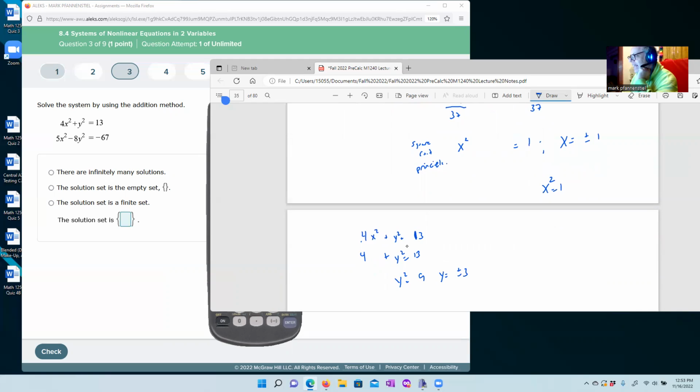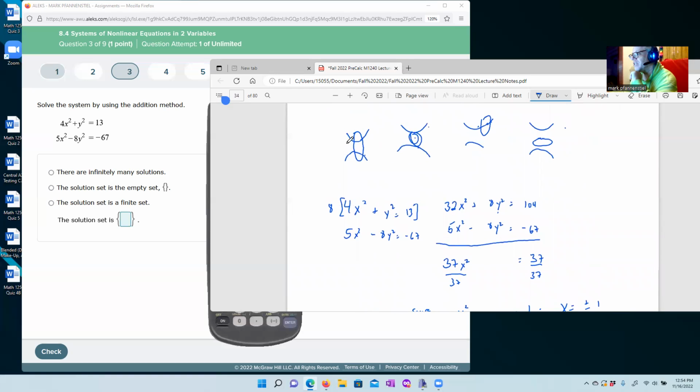Here's where the fun begins. We have to get every permutation that's possible. So x equals positive 1 or negative 1. We have 1 at y equals 3, we have 1, negative 3, negative 1, 3, and negative 1, negative 3. These are the 4 pairs of solutions that we're going to have. Because we just tested x squared, when I solve this, I have to remember to get both possibilities for x and both possibilities for y. So we're going to have 4 solutions.